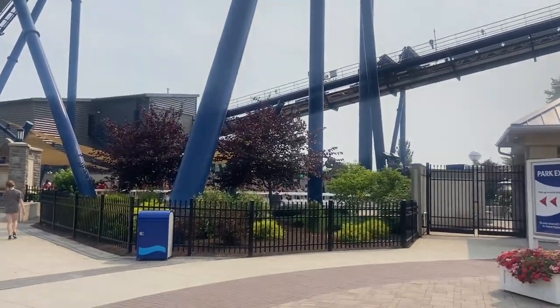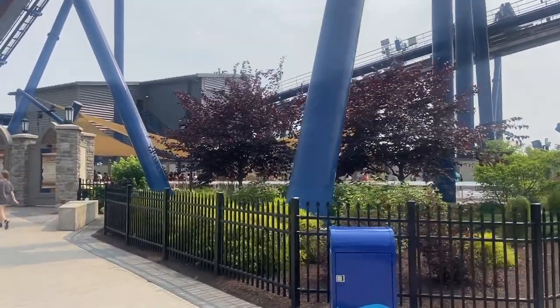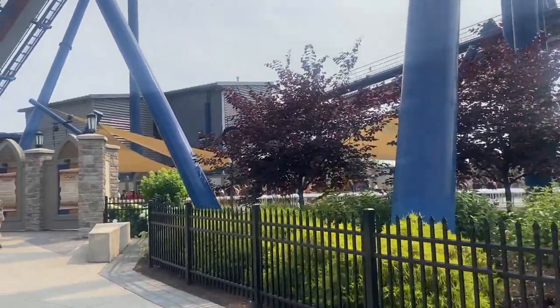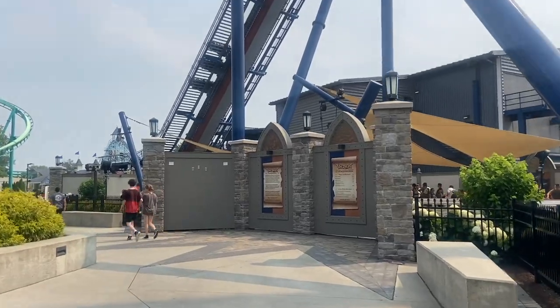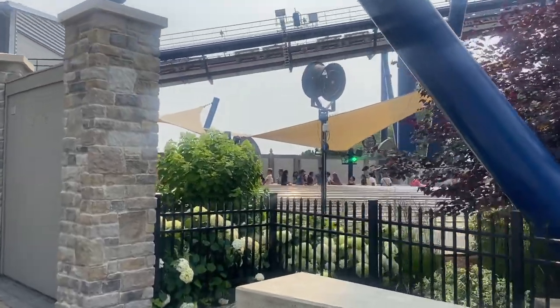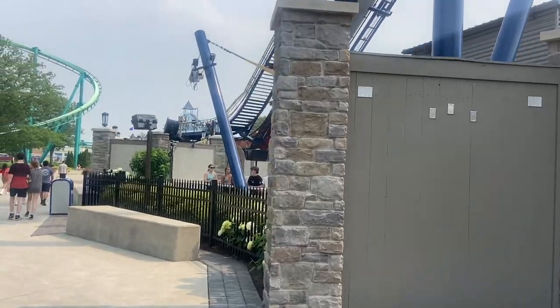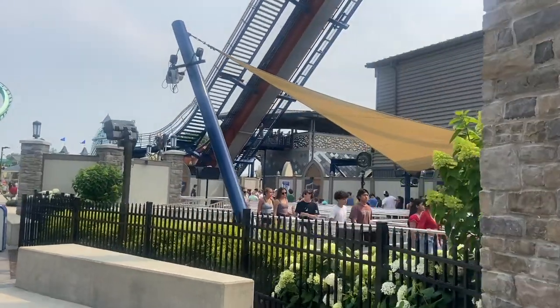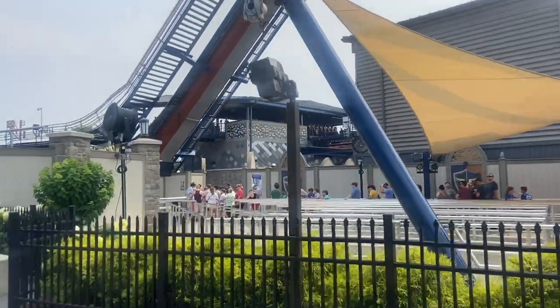All right, we are headed off to, well, to pass Valraven. We'll have to see if it's a decent wait or not. It says a 30-minute wait. I think from what I'm seeing, it might be a bit more than that. It's maybe not the worst line I've ever seen for it, but I think today we can do better. So I'm not thinking this is the one I want to jump for, at least not right now.